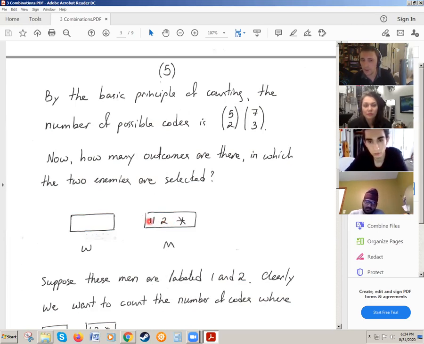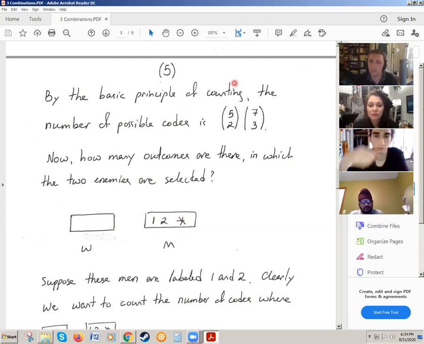So if I see a document of this form, I'm not searching in here. I search 1, 2. So I'm making a search for the M category. Once I find 1 and 2, I throw the document away. You understand? So I'm throwing away all documents where, no matter what's written here, as long as I see 1, 2, and something else, I'm throwing the document away because that's an impossible committee. What is throwing away? What does it mean? So in general, we used to have 5 choose 2 times 7 choose 3 documents, right? Those are all the documents.